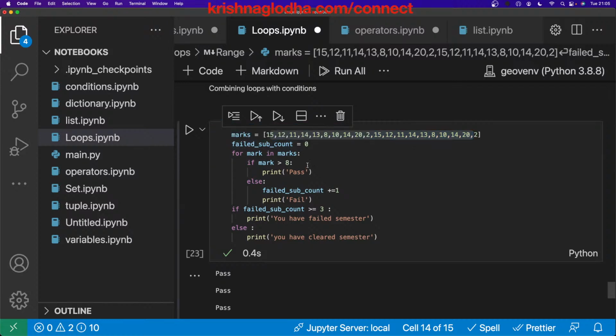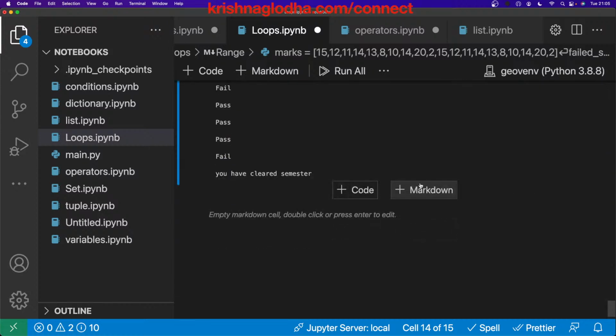So if you failed the first 3 subjects only, then it doesn't matter what the score of your remaining 17 subjects is, right? You want to exit that loop because the deed is done. You have failed 3 subjects and your job is done over here. There's no point in keeping the loop working or checking all the remaining values. So what we will have to do in that case is write a break statement. So let's understand what the break statement is.